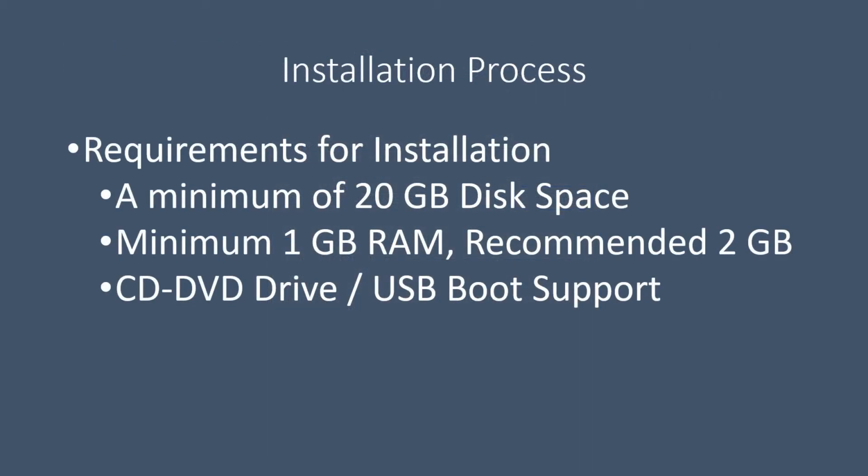Now we get to the interesting part, actually installing Kali from the USB we just created. So like most OSs, it does take a good amount of storage to install, so you're going to want at least 20 gigabytes. You're going to want at least 1 gigabyte of RAM, even though you're preferably going to want 2, and in this day and age, 2 gigabytes should not be too hard to come by.